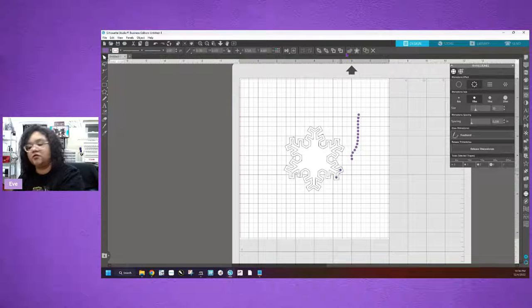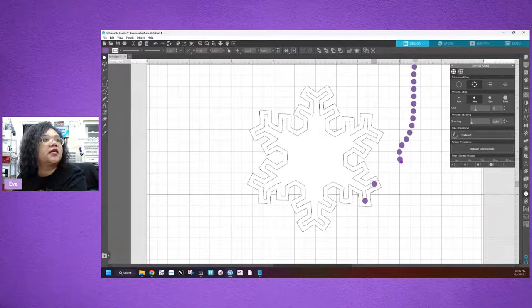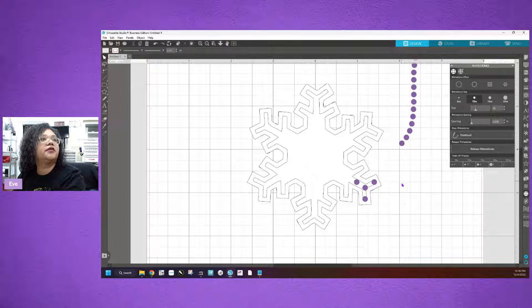All right, let's zoom in some so that you can see this better. This is how I wanted it to look. And then I put a stone right here in the middle, and then I put another stone right here. But now this is much bigger than what I had before because it had my size wrong. So now I can do three of these instead of just two.